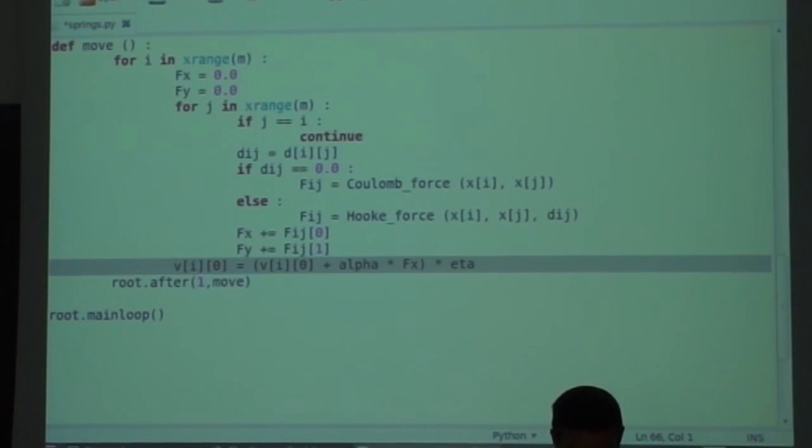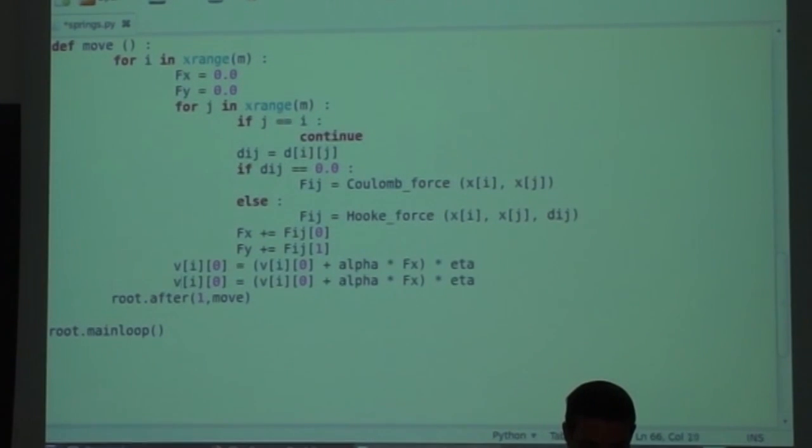Same for the second component, like this.